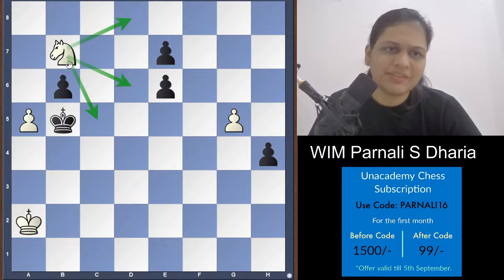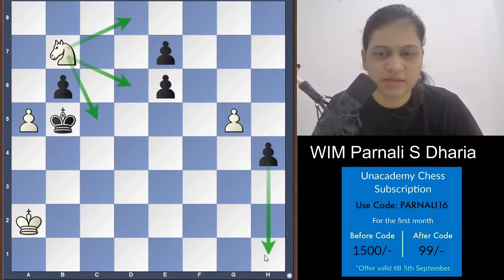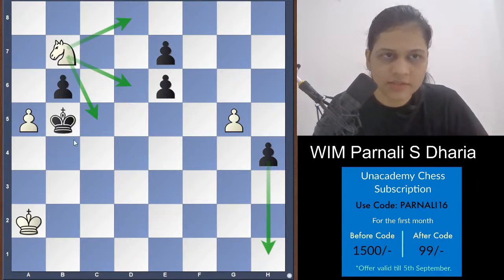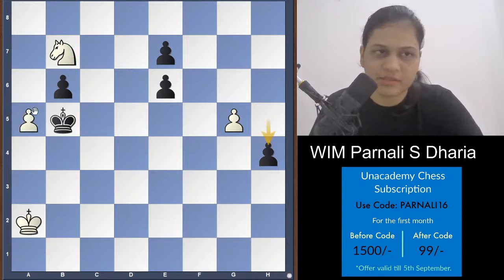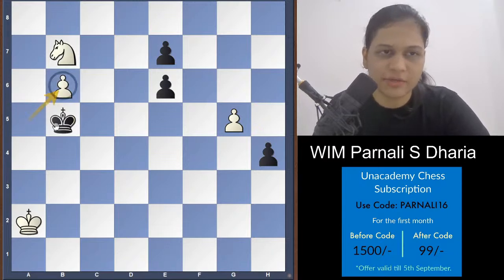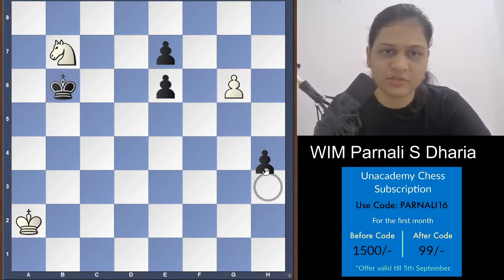All the squares, even if I play this move, then for example I play knight d8, then the h pawn is stronger, and again you have problems with check. Okay, you're right. So the moves left are a6 and ab6. Ab6 again doesn't help because it takes and we get the same variation.